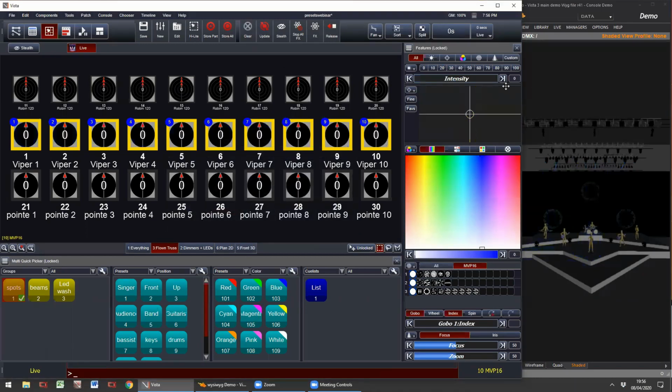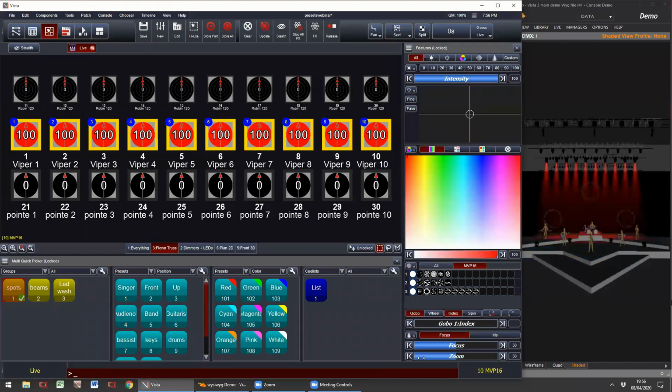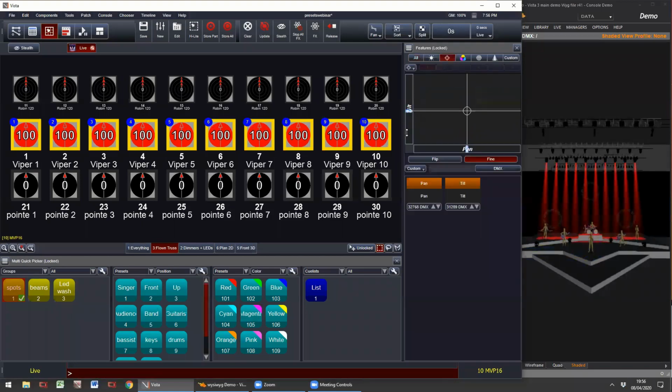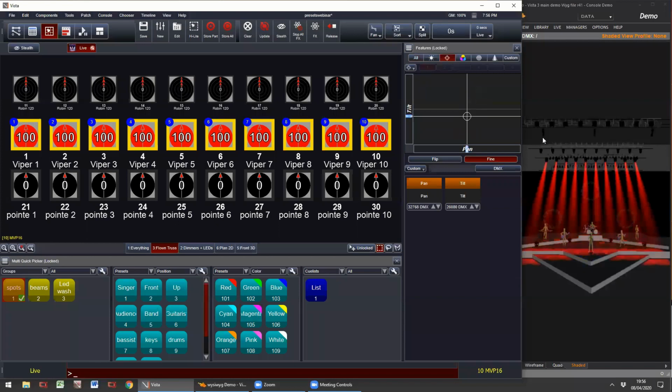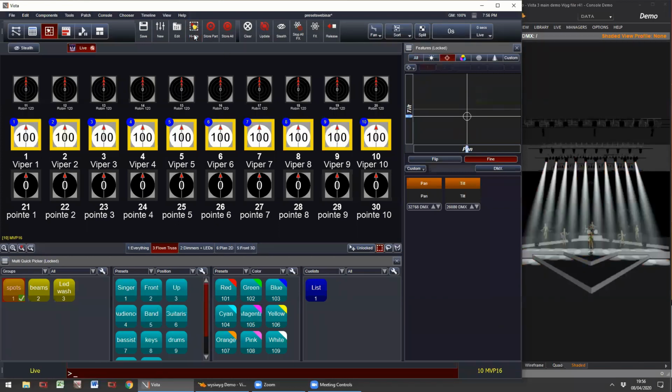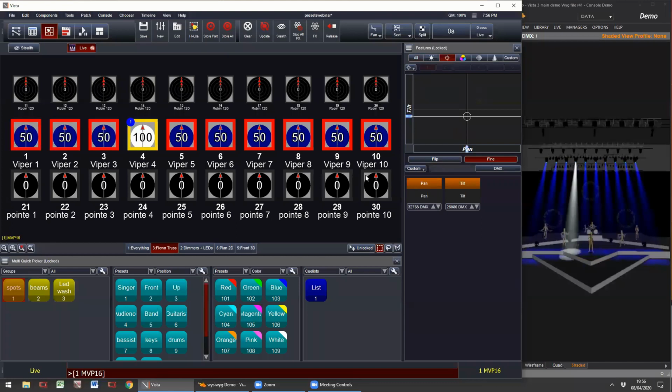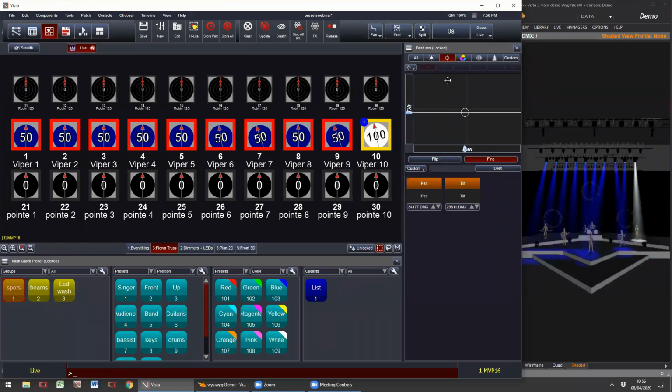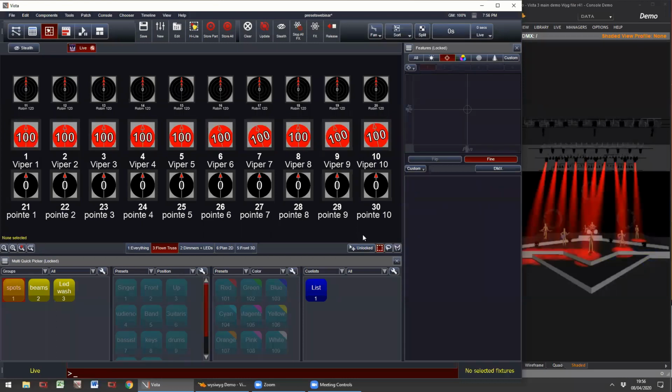So if we imagine we're programming this, let's say we're programming 100% red. This is the actual end state that I want to program. What I can do now is turn on highlight, and then when I bump through these, you can see all of the ones are now using the low light preset. So it's 50% blue. So again, I can do a similar thing and position these lights wherever I want to. But now when I click away, it's going to return back to the actual stage state that I want to program, which is 100% red in this example.